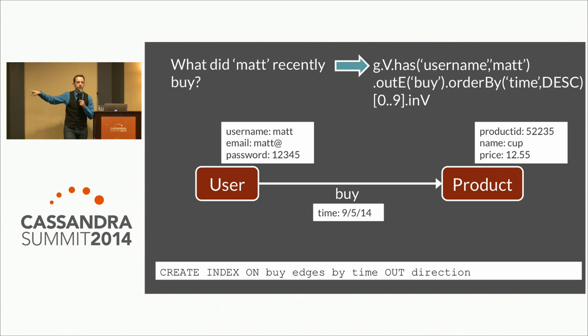One of the nice things here is that because of the query language, there's a query optimizer behind it. The query optimizer will look at the query and say, oh, darn it, I don't have a good index structure to do this by, so I'm going to just go by the edges and sort them in memory. As soon as the index structure is marked to be active, Titan will, in production, automatically switch over to the new index structure, which is really nice.